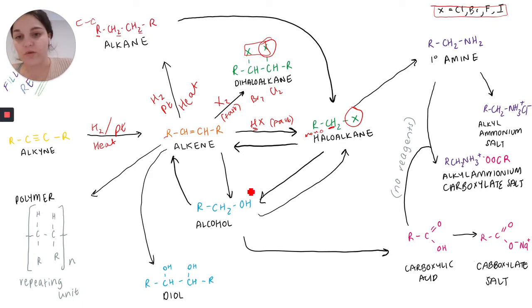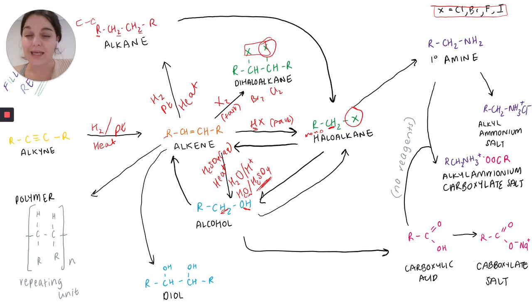If I want to go to an alcohol, I need to heat this up, and I need some water, and I need it to be an acid. We looked at doing this with some water with H2SO4, so dilute sulfuric acid. You can also see this written as H2SO4 aqueous, because aqueous obviously means it is dissolved in water. So as long as you're showing that the acid needs to be present and water, so it needs to be dissolved in water. And then we get the H adding across the double bond and the OH, the other part of the water. So that's hydration because we're adding water across the bond.